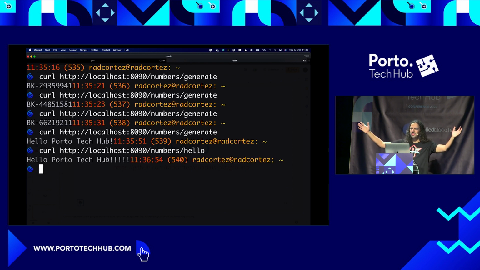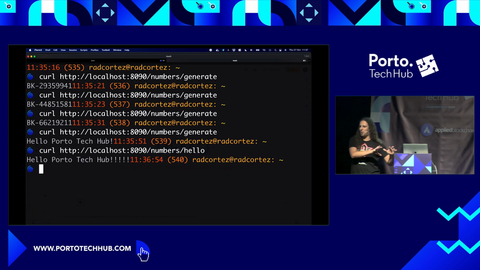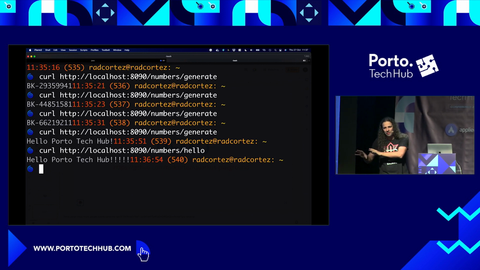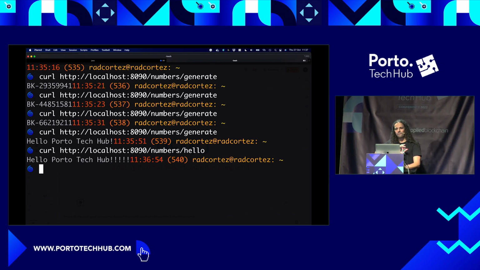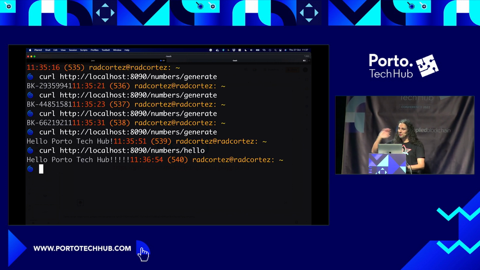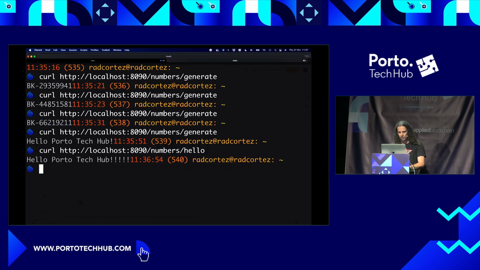There you go, right? So one of the things I'm going to tell you with Quarkus is that the idea is that you're always going to have this experience. If you're doing something on the code and Quarkus doesn't reload, that's a bug, and you should report it. So you're able to create new REST endpoints. You can even create new columns on a database. Quarkus will update everything automatically for you.